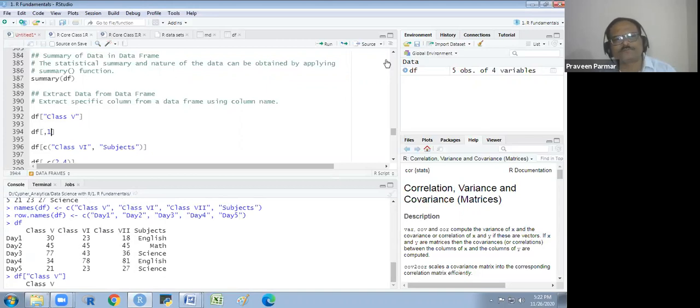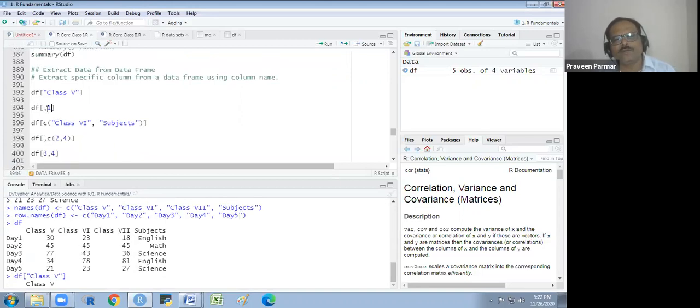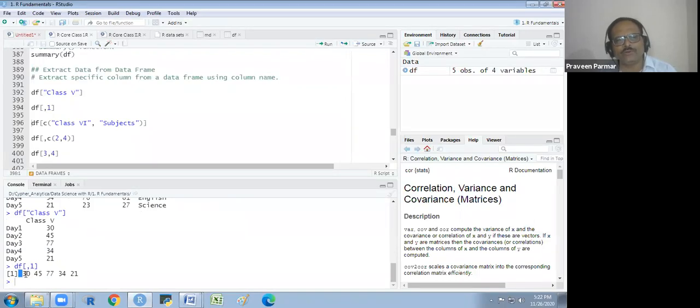So after the comma I will write the column index, and before the comma I will leave it blank, and I run it. So I will get the values 30, 45, 77, 34, 21. In this way, in a vector format, I will get it. Okay. This is through the indexing.